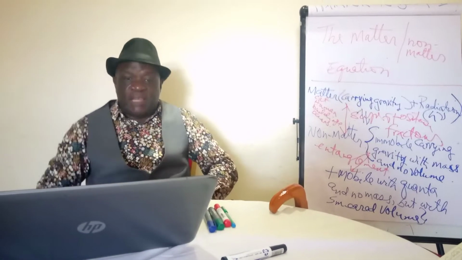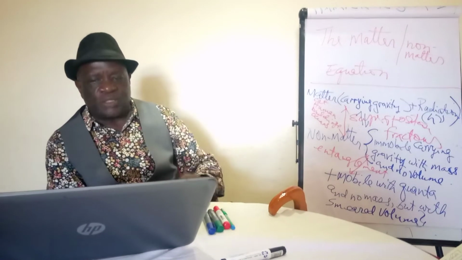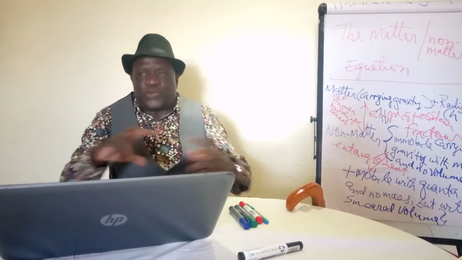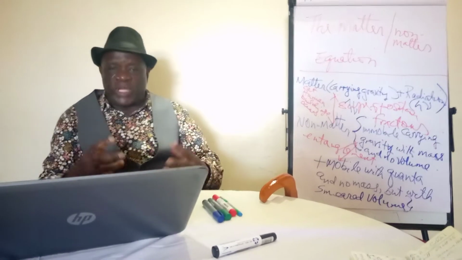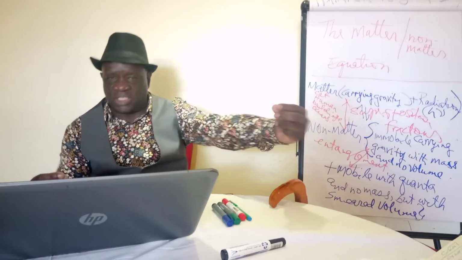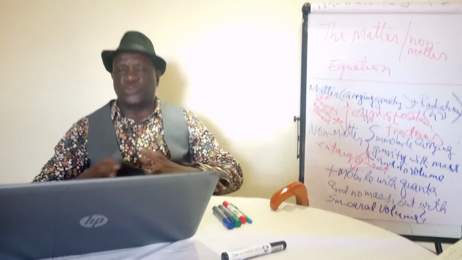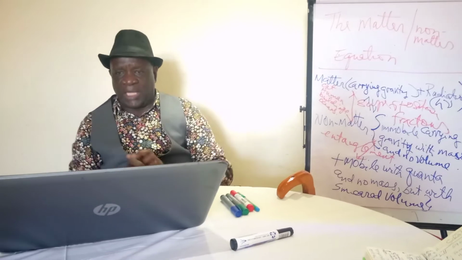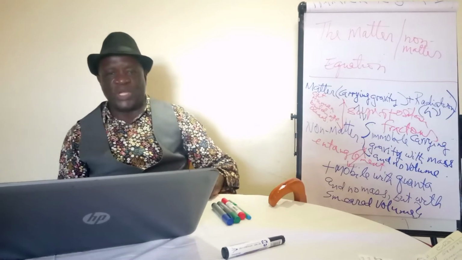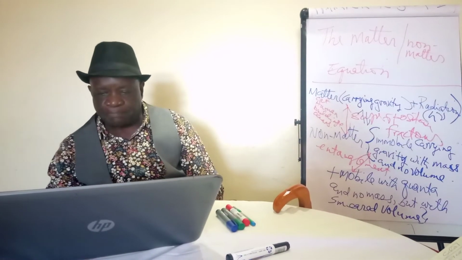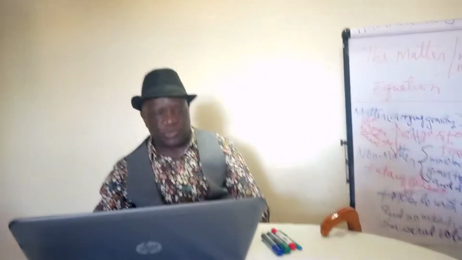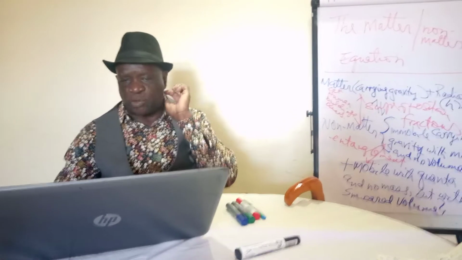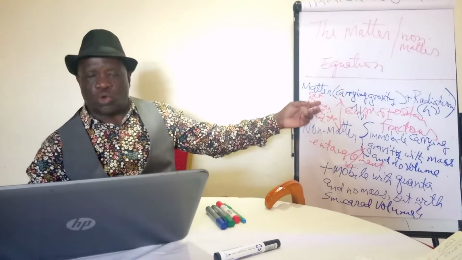Fourthly, we want to say that the immobile phase of non-matter is what scientists most probably refer to as fractals. And scientists have been wondering, where do fractals come from? And so we are showing that when matter becomes non-matter, having interacted with the electromagnetic radiation, it forms two sets of non-matter, an immobile phase, which is where we think the fractals are, and the mobile phase, which then are the things which are flying around the world. The fifth point we want to observe from this presentation is that from this equilibrium, the equation we have provided here applies for both the microscopic as well as the macroscopic world.